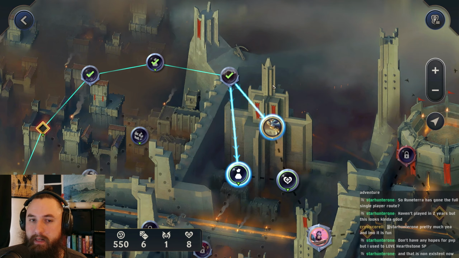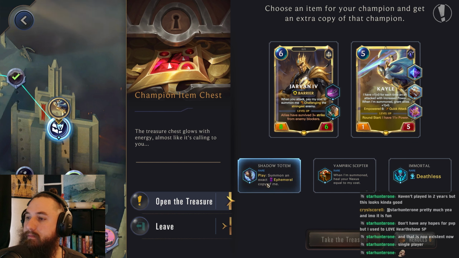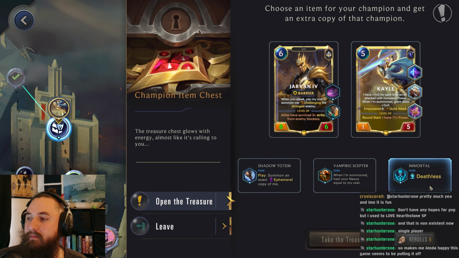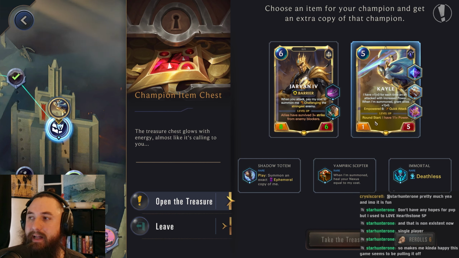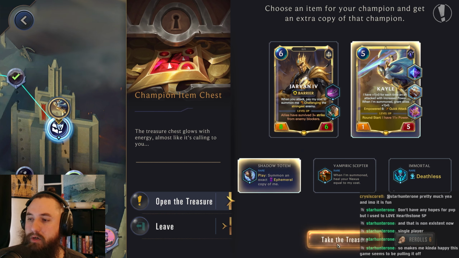Let's go for the champion item. Shadow Totem. Not terrible. We could actually use Kayle to eat the other Kayle. That can be pretty good. Deathless is also solid. Actually, Vampiric Scepter, I kind of want all 3 of these together. Vampiric Scepter can help our sustain issues. But I think I'll try to start with Shadow Totem.